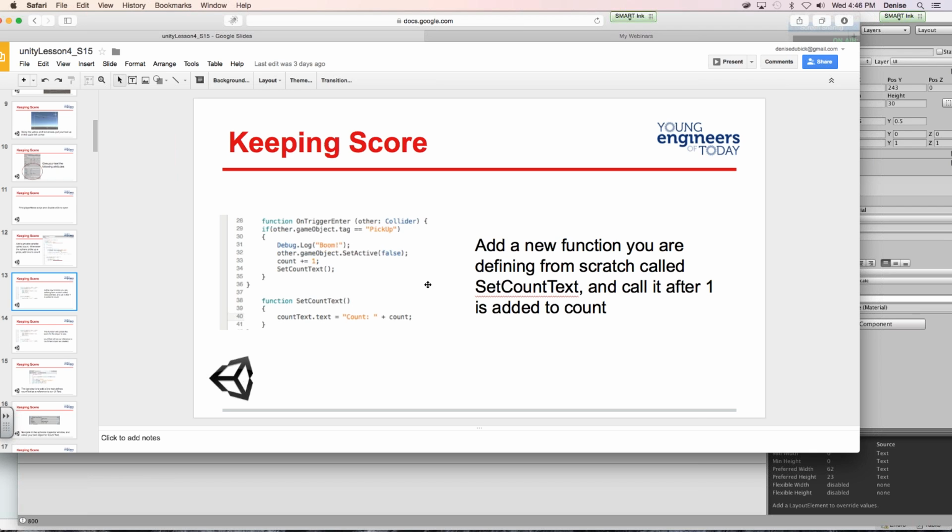So something that's not entirely necessary to learn, but if you have been programming before and you're like, why do we have our declaration below where we call it? That's why. So this is the function declaration, or the definition here. And this is the call up here. So set count text in parentheses. We don't have any parameters set up for it.